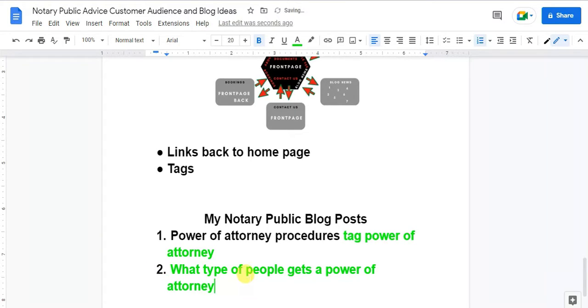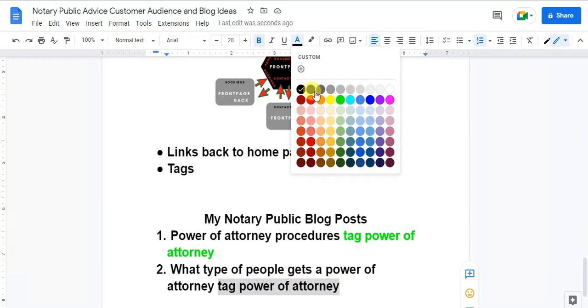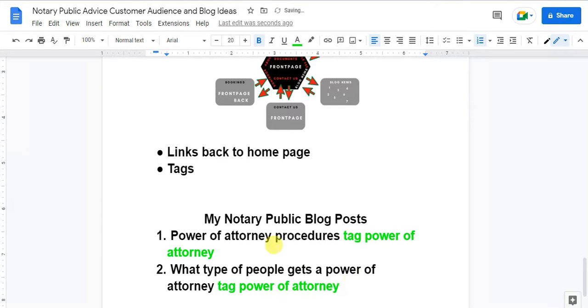Or you can include this same thing here in your same blog post, okay? So it doesn't matter how you do it here, but I'm just telling you here. So right here, you're gonna do tag power of attorney. So this way, these two blog posts here, they're gonna be together. So they're gonna be working together, and they're gonna have a link back to the homepage, okay? So this is an example of how two different blog posts, with the tag power of attorney, are combined together, okay?